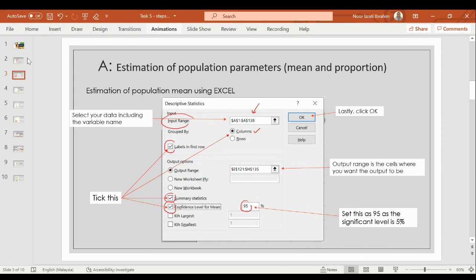For output options, please take Output range. This is where you want your output to be in the Excel sheet, so you just select any cell in the same worksheet. Once you do all the settings, you click OK.